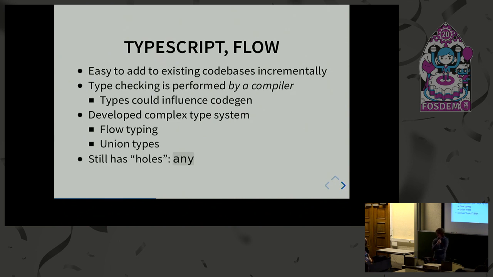You don't have to type everything, because you still have to support the old JavaScript. You still have to support interacting with things that you can't type. There's a lot of code out there which you can't type in TypeScript. You'd have to create a crazy complex type system to do it. So you have the any type, which means just give up. So the TypeScript compiler doesn't do any checking. So you can't be 100% confident in any code which uses any.